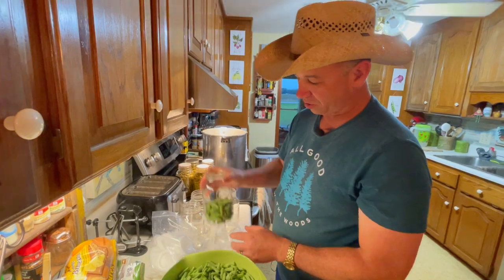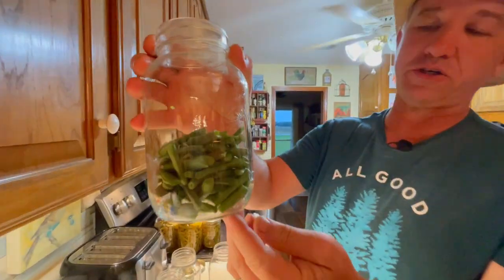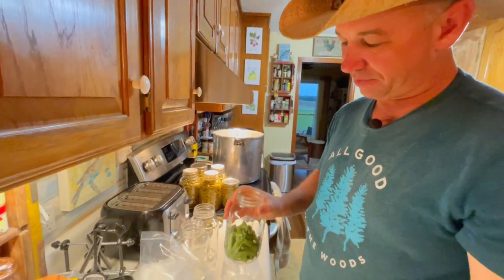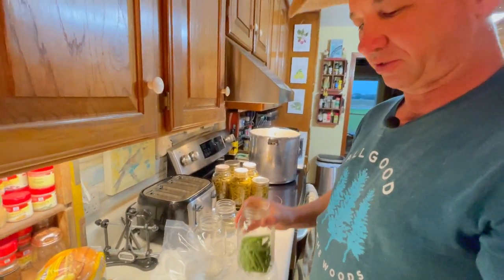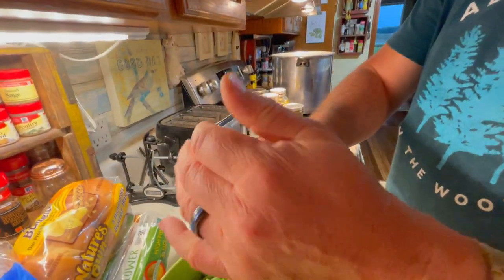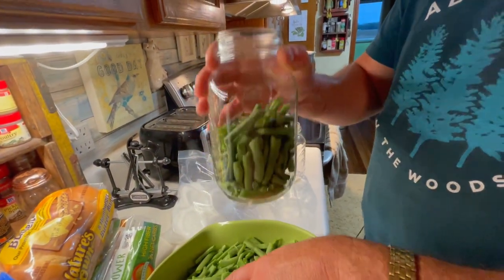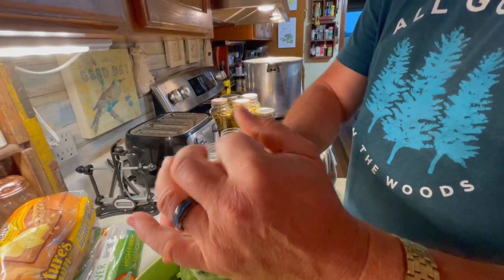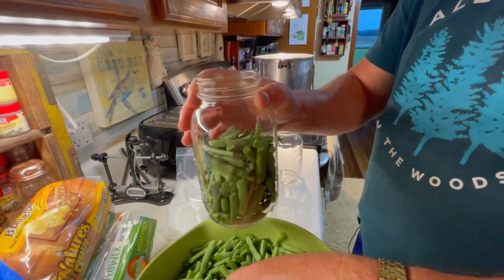When I'm putting them in jars, you'll notice there's big gaps of airspace down in there. So when you're packing green beans, if you just give them a little settling motion every once in a while, that helps them work right into place. So those green beans settle right in and fill up all those air pockets down in there.